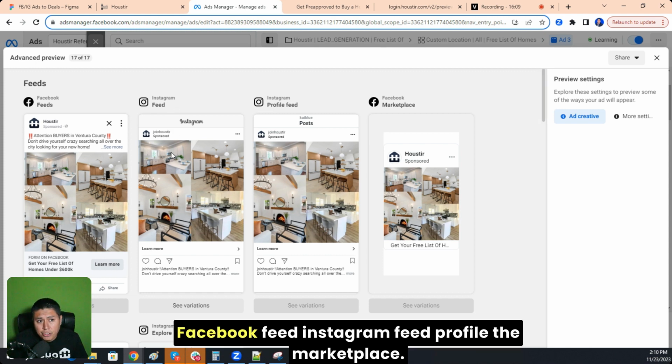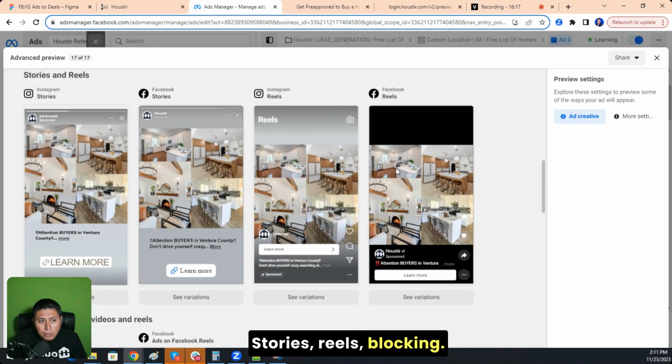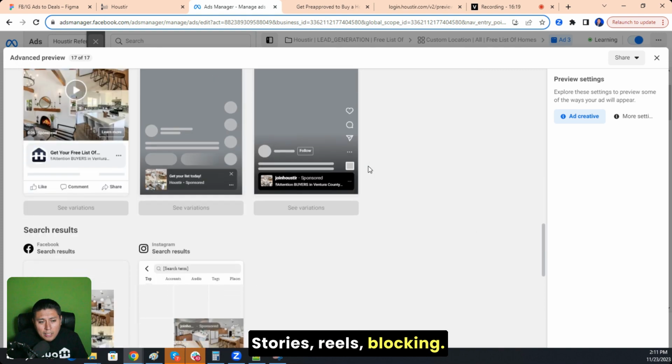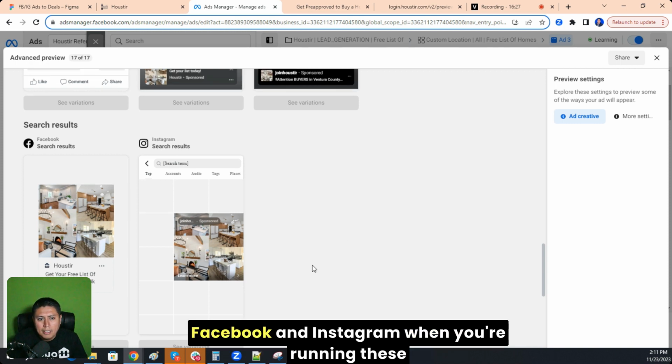Facebook feed, Instagram feed, profile, the marketplace. Your ad is shown everywhere. Stories, reels. Blocking some of this stuff will limit the people that get to see your ad, but you can see the power of Facebook and Instagram.